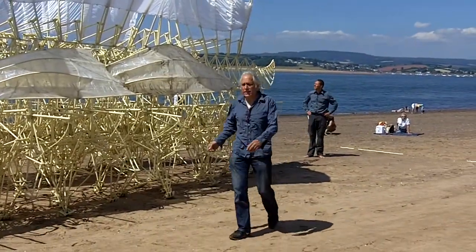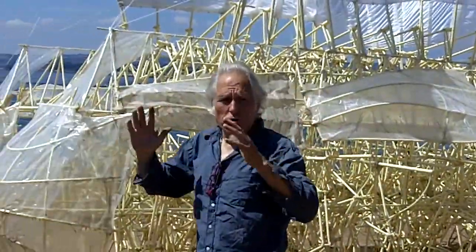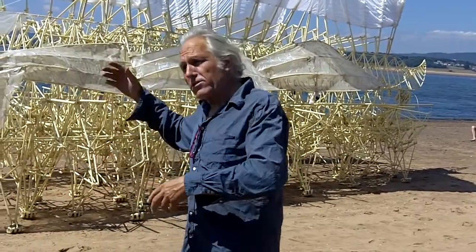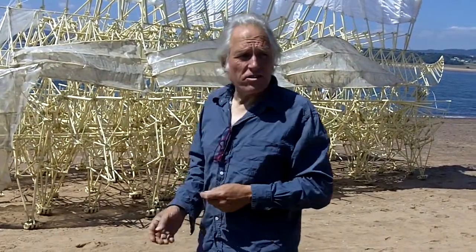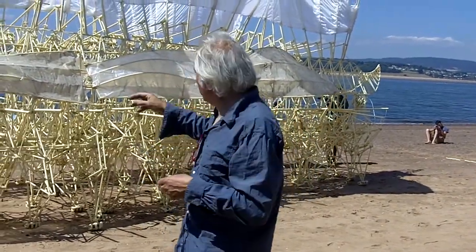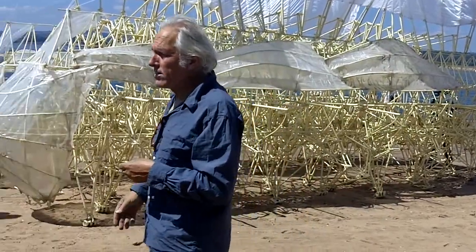There's not enough wind to move the sails today, but they make a wave movement. In the classical animals, the wings were connected directly to the legs, so when the wings would move, the legs would walk. This generation is able to store the wind — there are pumps connected with the wings and they pump air into the bottles, which you can see up there, the lemonade bottles. And that's the wind's stomach.